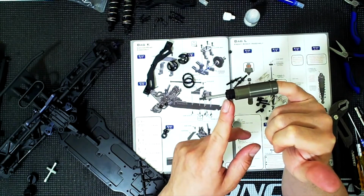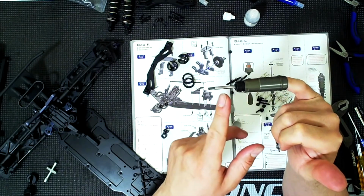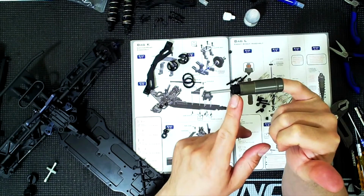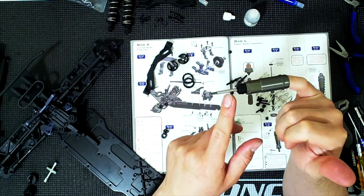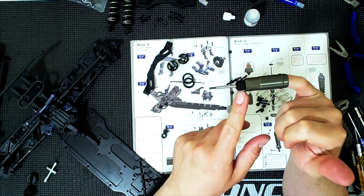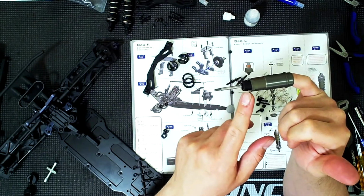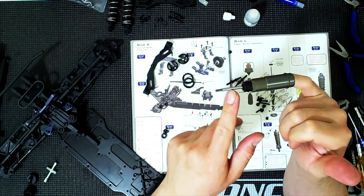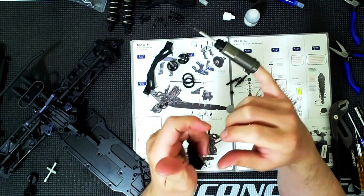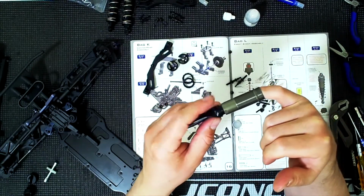And I know some of you are thinking, wait, why do you want them to break? Because if this breaks, the shaft will be fine. Well, usually. So I have broken these before, but I haven't bent a shaft yet. So this is what's taking the force, and I'd rather replace this than having to replace the shaft, because if the shaft bends, then maybe the piston will bend as well in there. That's the reason why.